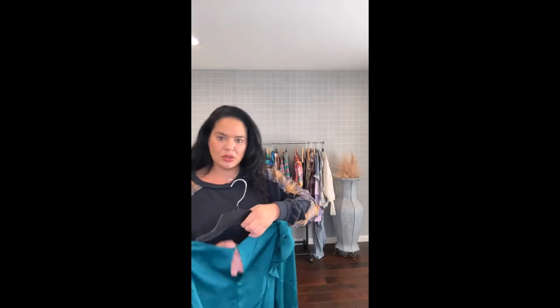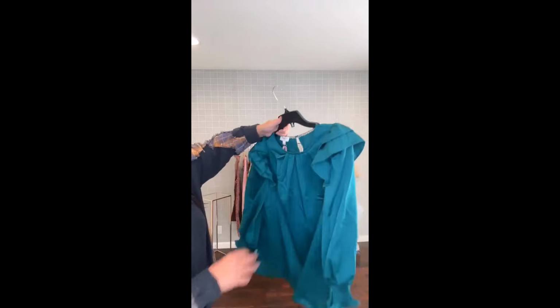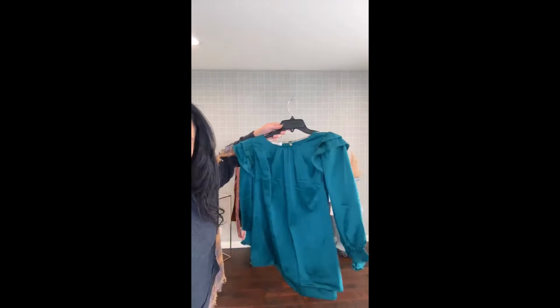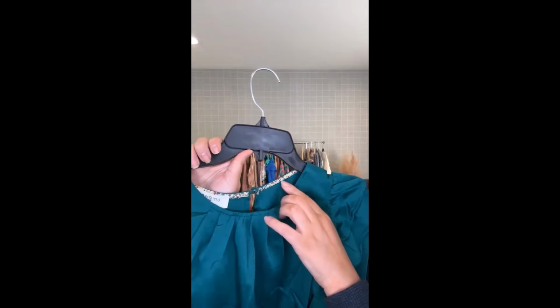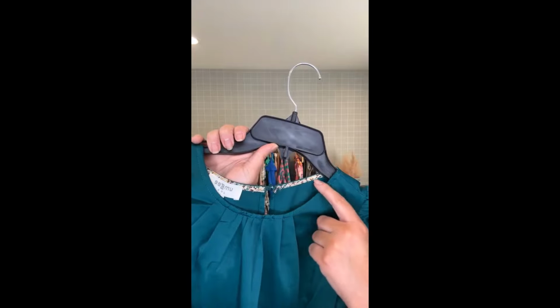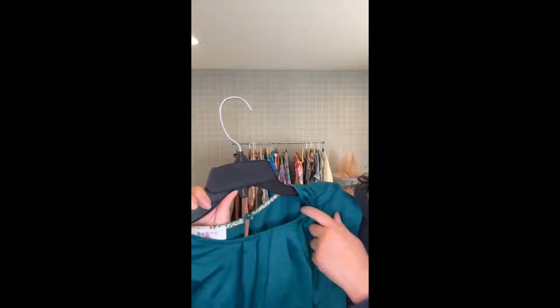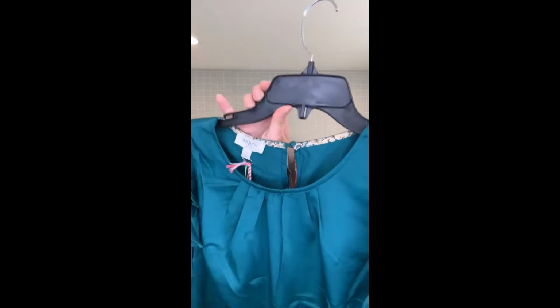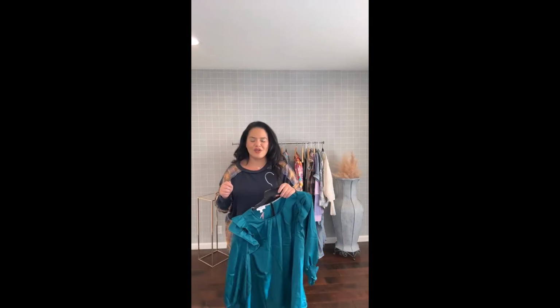Let's see. I'm not sure if we've got this, but this is an Umgee small. This is what an Umgee small looks like, by the way, in the blouses. Remember how I was saying earlier how I love how Umgee has this wonderful print on the inside? Look at that. What a sweet little detail. Outsiders are not going to see it, but I think it's just so visually appealing. Just makes you want to pull it out of your closet.